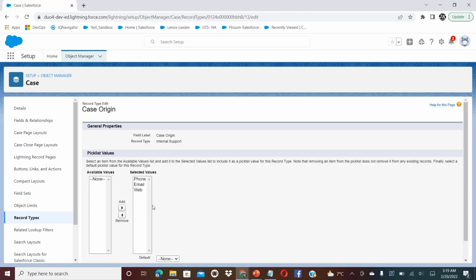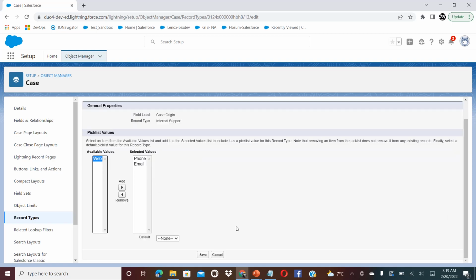So we selected web for external, so let's remove web from here, and the case creation for internal will be phone or email. And the preferable option will be email, so we are making this the default.